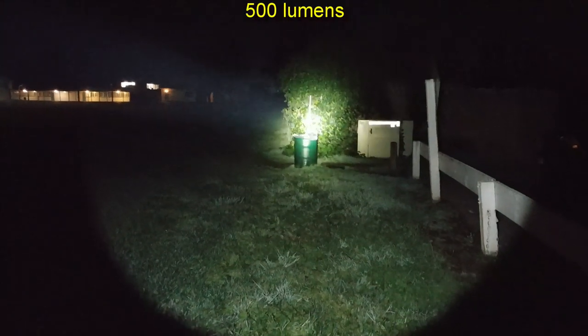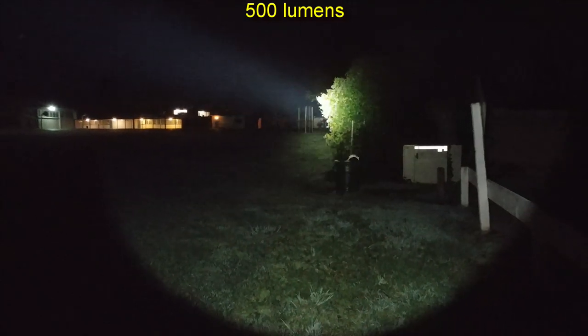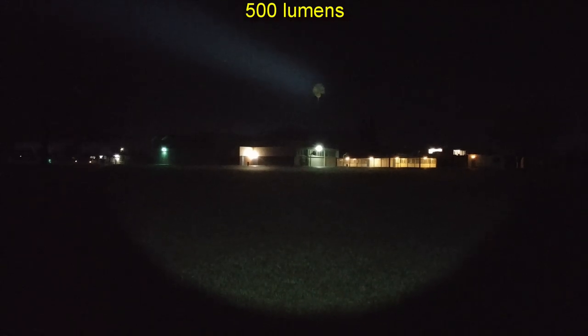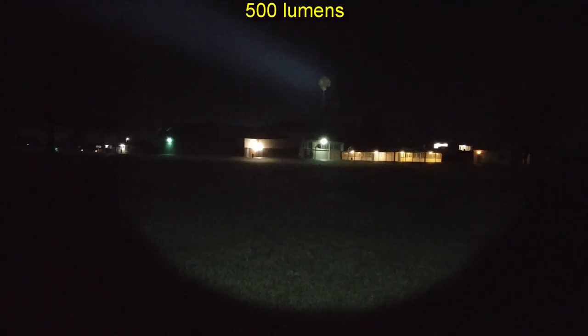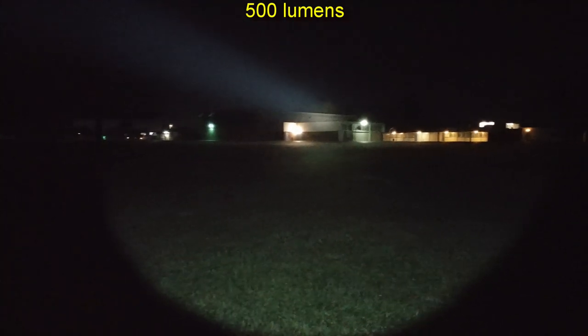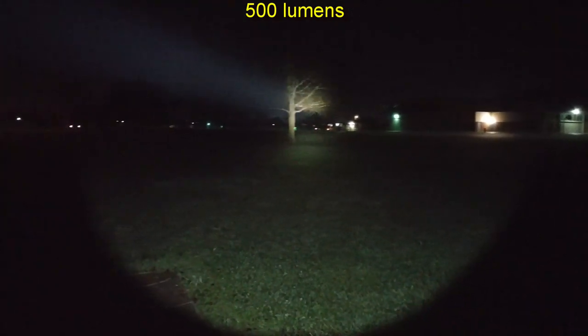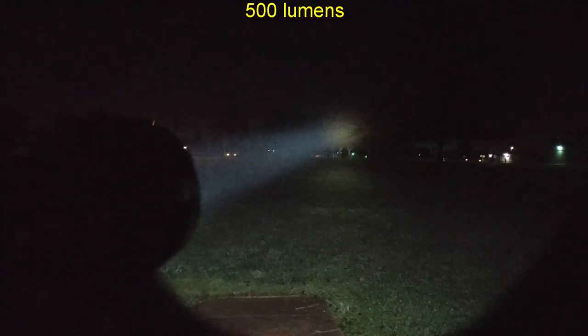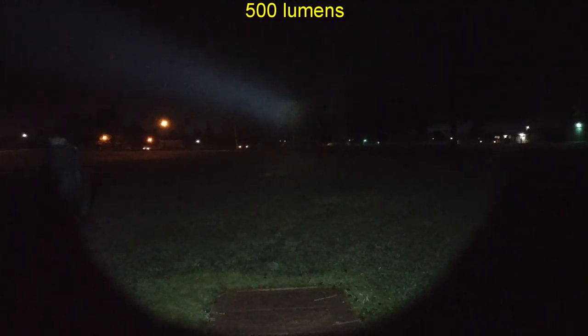Usually making it to the school, and it is making that first palm tree — not quite the second one, which is quite a bit further across the street. Going to the next level — the spill has really come alive. Look at that — making the first palm tree and the one behind it. Making the school. Look at the spill area — it's just incredible, especially for as small as this light is. Making those trees way out there. I post all my distances in my Facebook group if you need to see them.